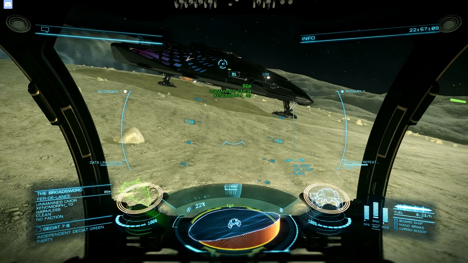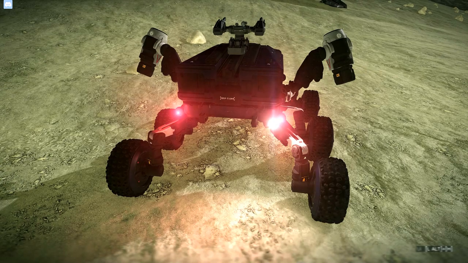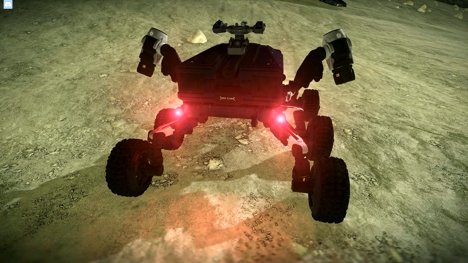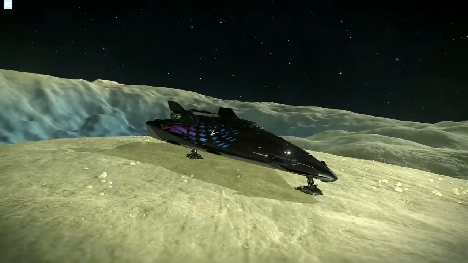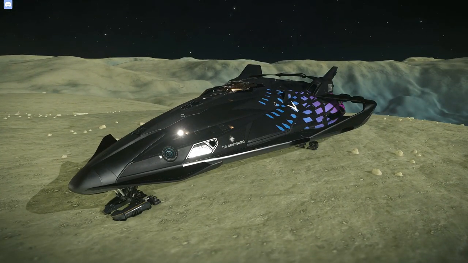Let me just see if I can hide the HUD here. And there she is. Actually, I have an even better idea. Hide this. Here. There we go. There she is. The beautiful machine that she is.